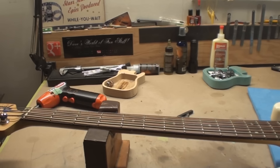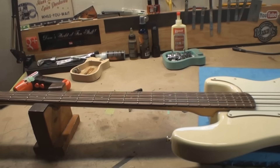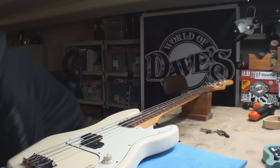We're gonna make it square. The neck was really bent and I actually went ahead and did a little bit of straightening yesterday, just because I was getting scared — it was really bent. I'll go through what I did and how I did it, and I'm gonna go through the whole setup, make this thing play. It's got some nice flat wounds on it too.